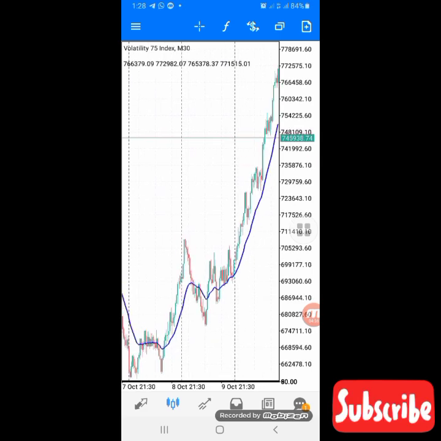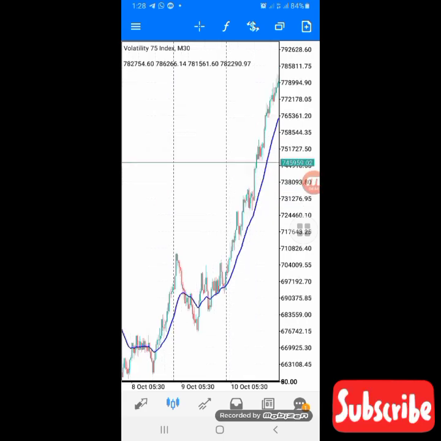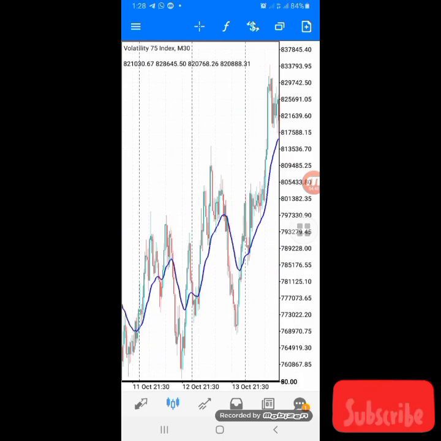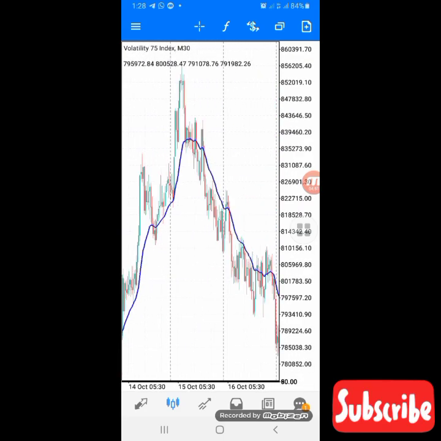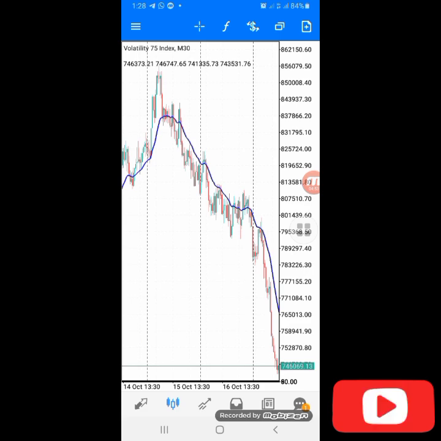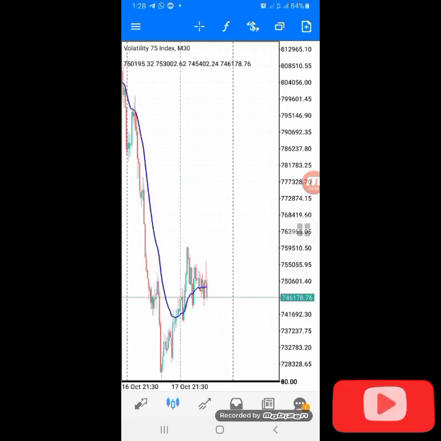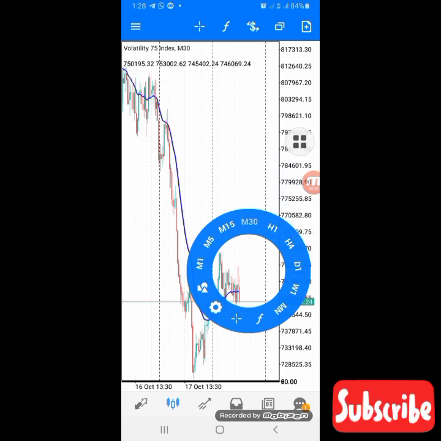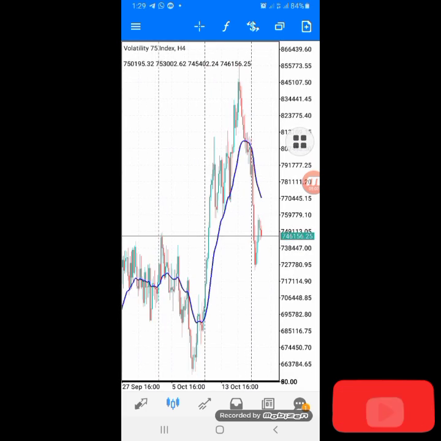All what you are seeing here right now, from this point there's a breakout of this point. It came down to the moving average and shot up, came down to it and shot up. So it's been going through all of these things up and down all day. Every day it happens, so you just need to understand, practice it, and observe the movement of this indicator, and you will be fine. Now let us see what we're going to be doing. This is the Vix75 index. Let us go to the 4-hour time frame and see what is happening there.